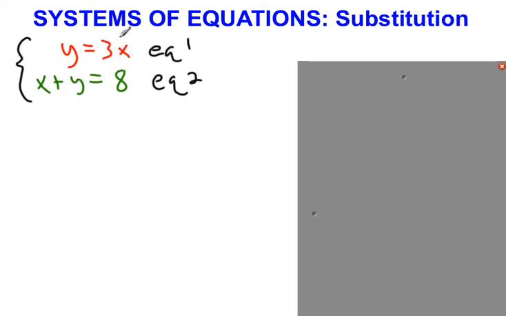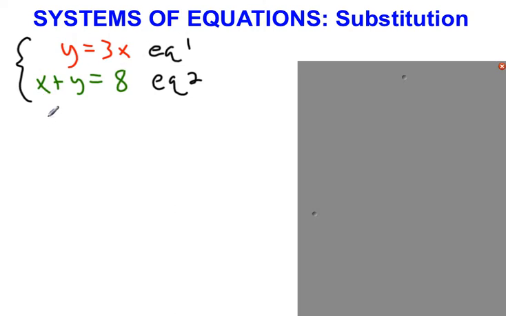Stop to think about that. Could we get one of these equations to have only x's? Because if we did, we know how to solve that. All right, maybe you've thought about it. If we take this term 3x, we know that that is y, so if we just replace y, or substitute y, in the green equation, equation number 2, with 3x, we could find x. So let's do that. Let's substitute into the green equation.